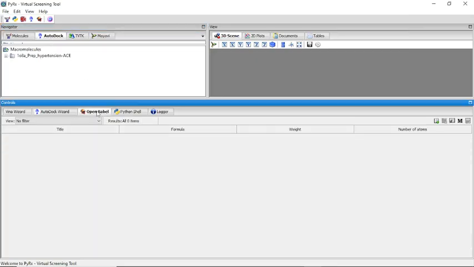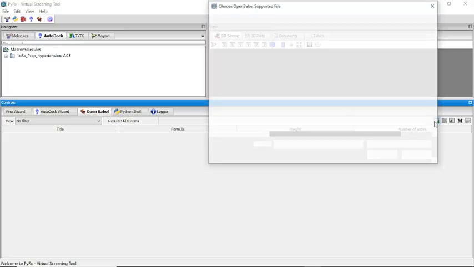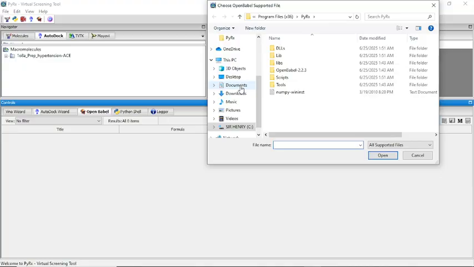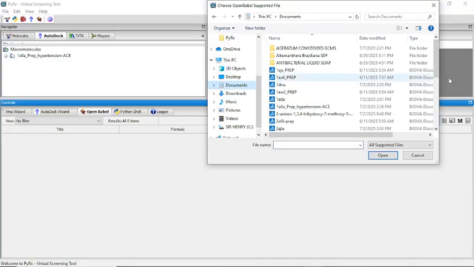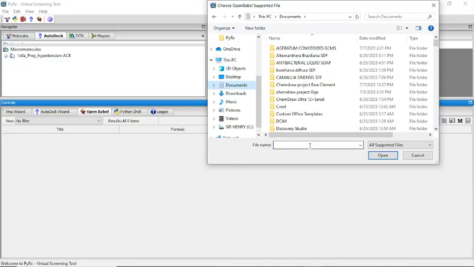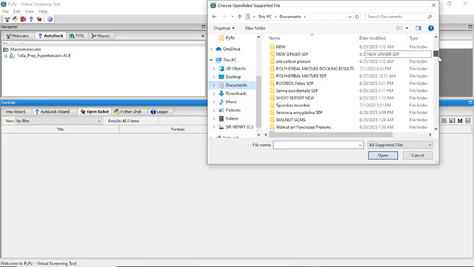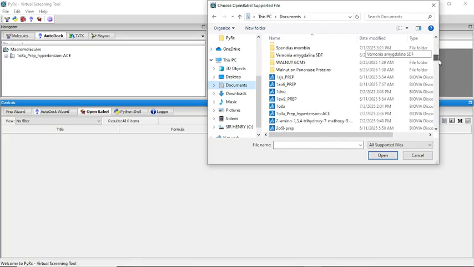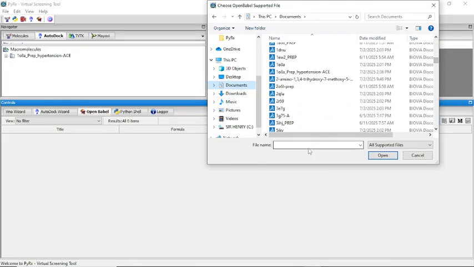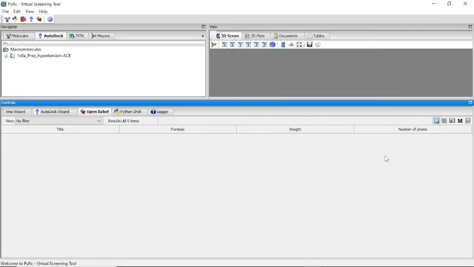Okay, so let me bring in my compounds. Let me bring in those three compounds I have been able to model. Where are they? Zinc. Good. So this is the zinc purpurine.